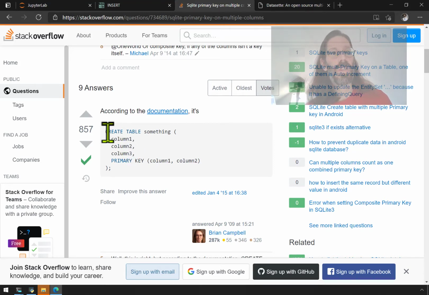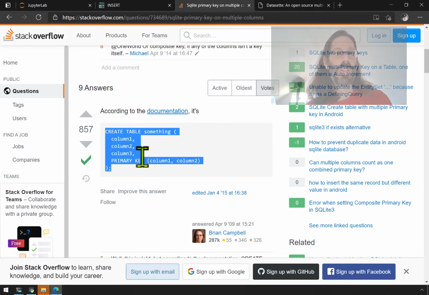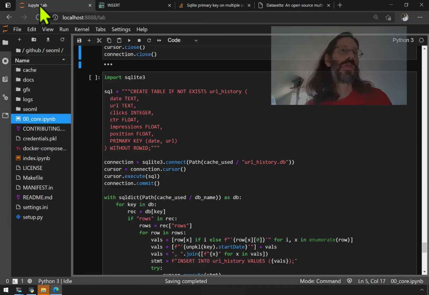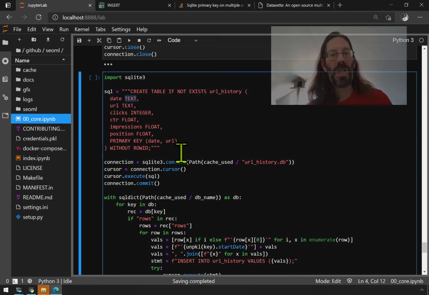So on some of my talking head videos I did in the car, I was like, oh, primary keys in SQLite, I wonder how they're done. So I Stack Overflowed it up, and here is the syntax. Very simple. Create table something, name your columns, and then any of those columns can then be part of the primary key. To which I added some additional stuff like suggested data types, and here's the primary key per that suggestion.